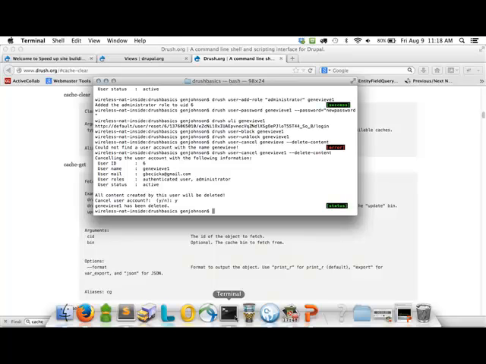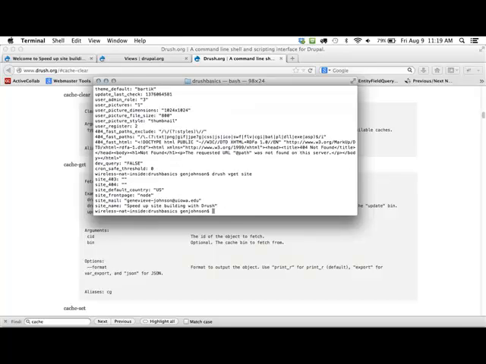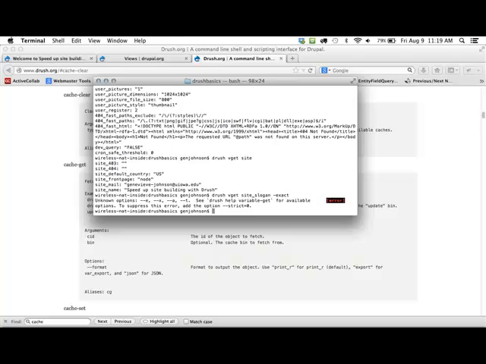So are there any questions about user management with Drush? Okay. You can also use Drush to set variables for the website. So if we run Drush vget, we can get a list of variables on the site and their values. You can also be a little more specific for what you want in this list. We only want the variables that start with the word site. We can get a list of those, or more specifically, maybe we just want the site slogan. We'll pass the exact.